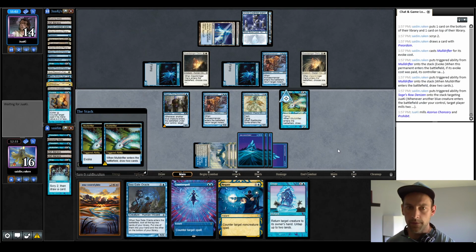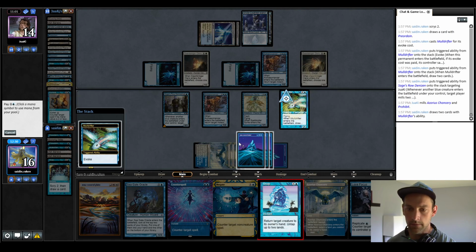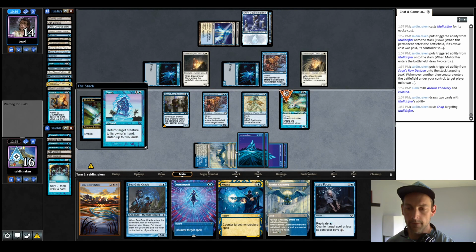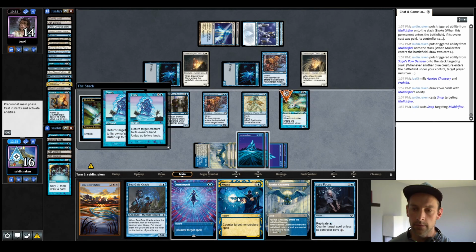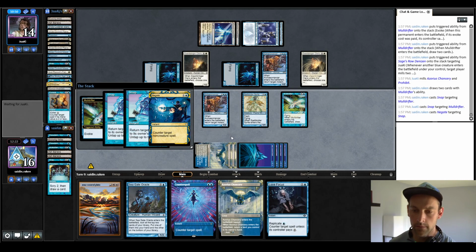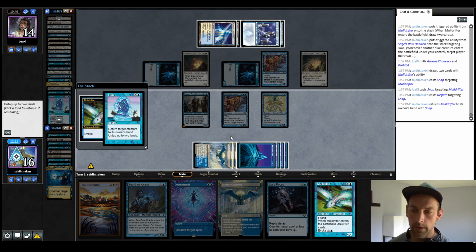So I put them to 25 as library. Snap them all, Drifter. We probably negate here. Oh god, that was the wrong play actually. Darn.